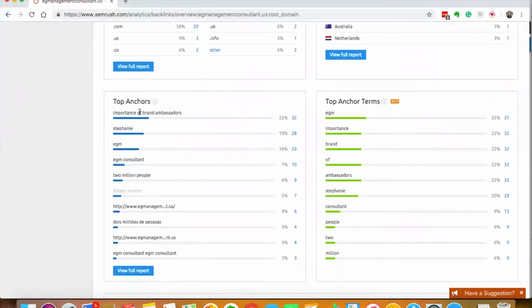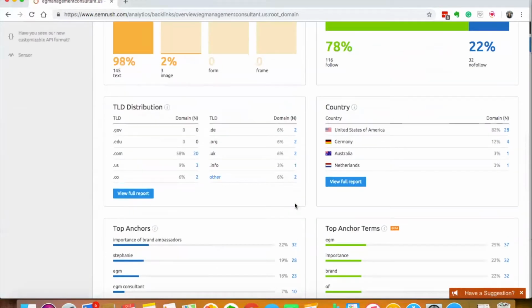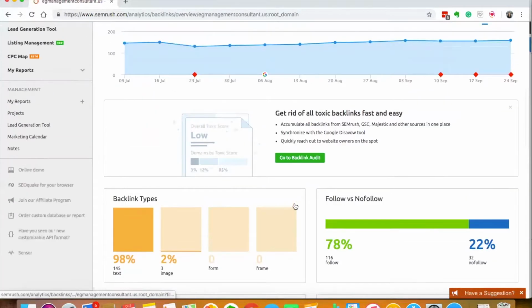And it shows you the link, like what they're actually saying. The importance of brand ambassadors is one article that I've gotten a backlink for. So they're linking to that article that I have on my website. Obviously my name, EGM, my website, my brand name, all that's doing really well also, which is nice.